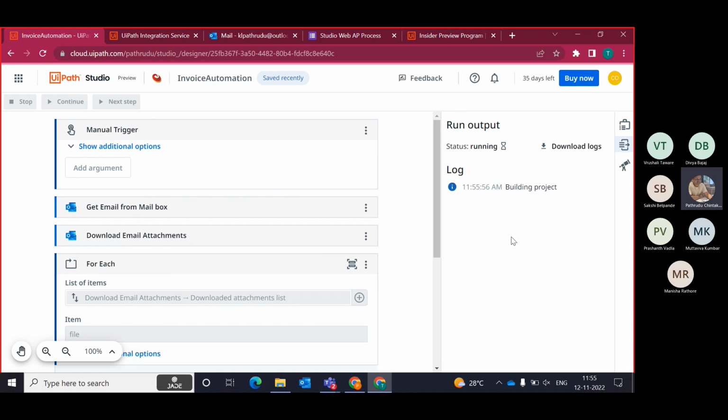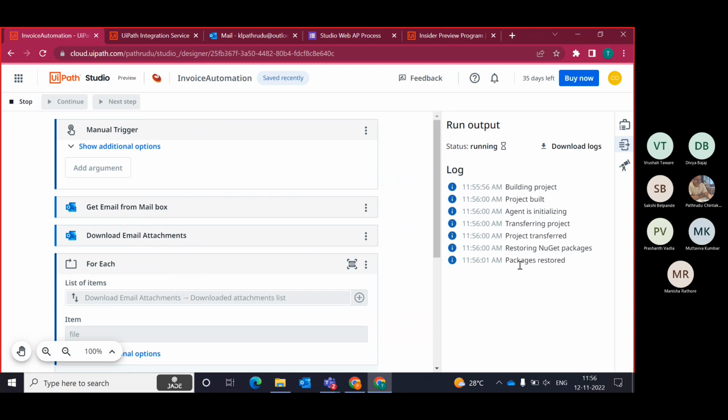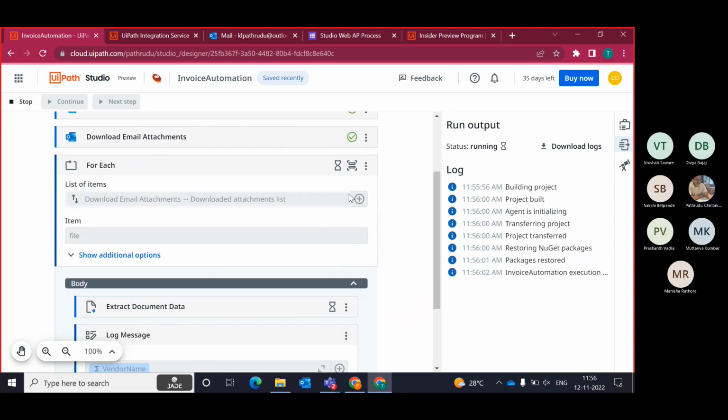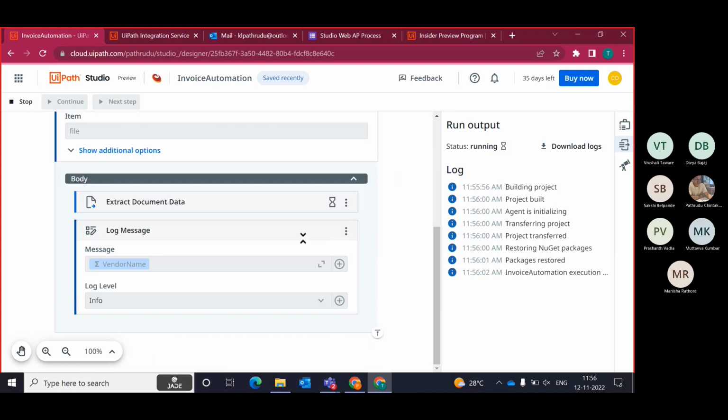So we can see the logs here in the runtime. We can see the visualization also, which activity is running here. Now it is working on the extract document data.